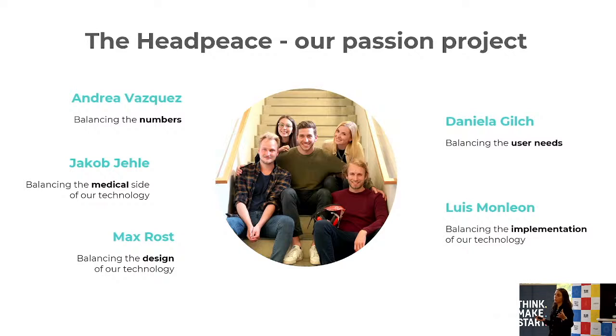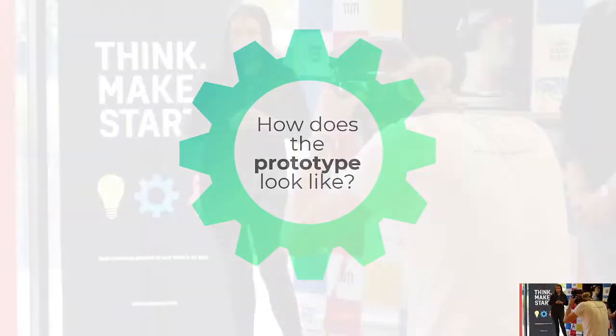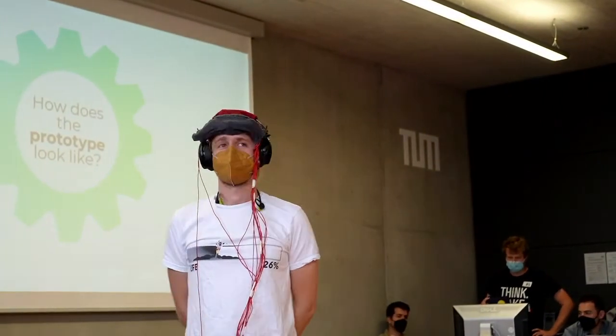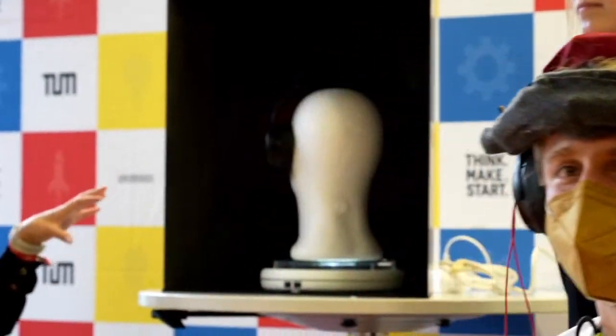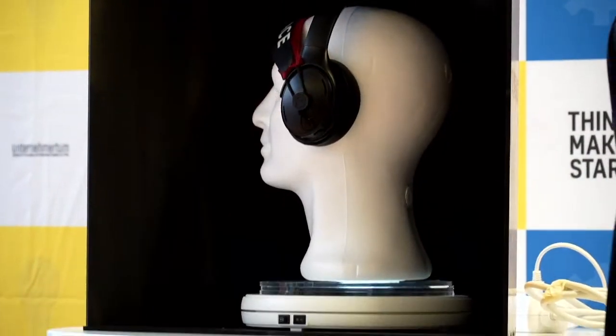This is our team. We have a background in mechanical engineering, healthcare, and business. And we've made the headpiece our passion project. So we've brought 2 prototypes for you to see. First, we brought a functional one that sends you a notification to activate, then you put on the band, and the rotating massage starts to release muscle tension, and it also starts getting warm. And then we also brought a visual prototype, and this is how we imagine the headpiece would look in the future. So, thank you for listening, and let's fight stress together.